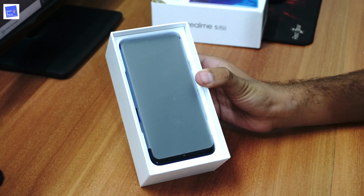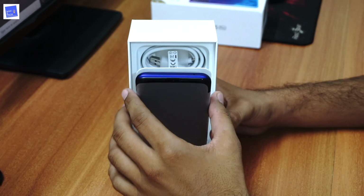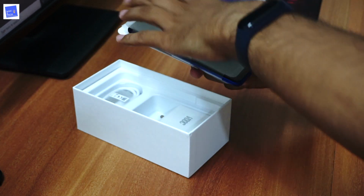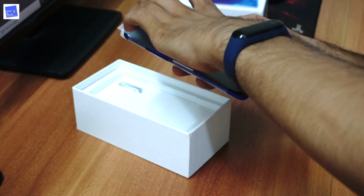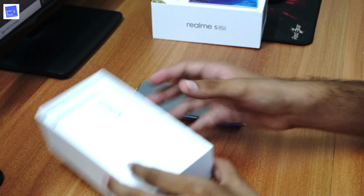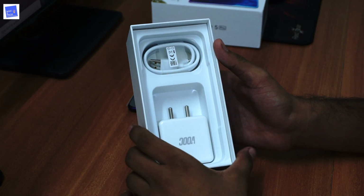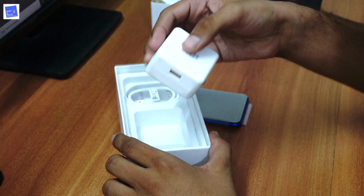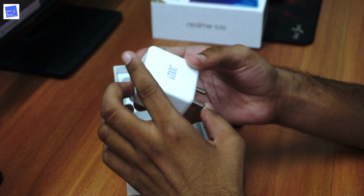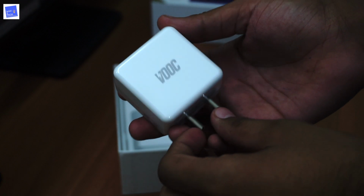Okay guys, so this is the phone which you can see right here. Let me take it out, and let's keep the phone aside for a minute, and let's see what we get inside the box. So yeah, we get a VOOC charger. It's a 3.0 charger, 3.0 VOOC charger, and it's very fast.